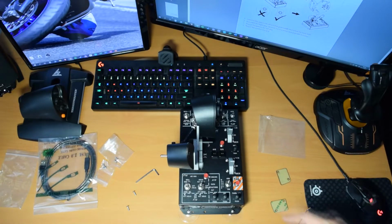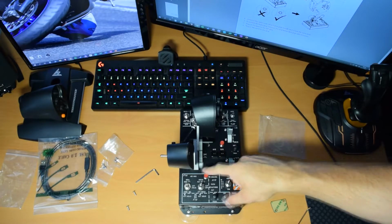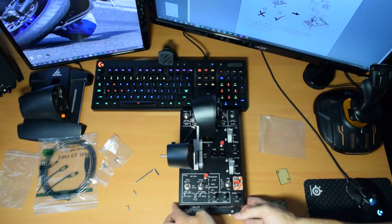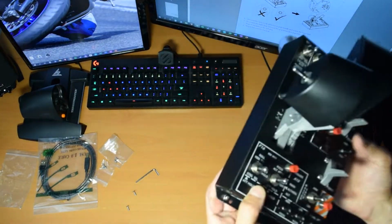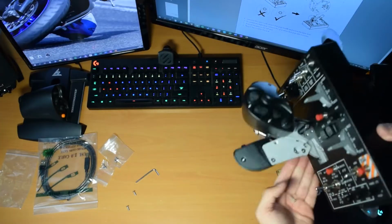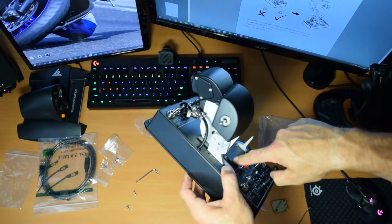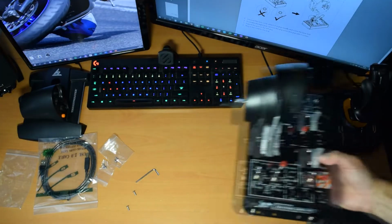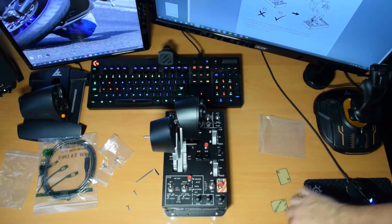And what I just did there is I dropped a screw inside of here. I'm going to just turn it over and pull that screw out. I was waiting for that to happen. Okay, there we go. You do have to be careful. There is a cavity inside of here. If this happens to you, try not to lose it inside of that cavity. I almost did.